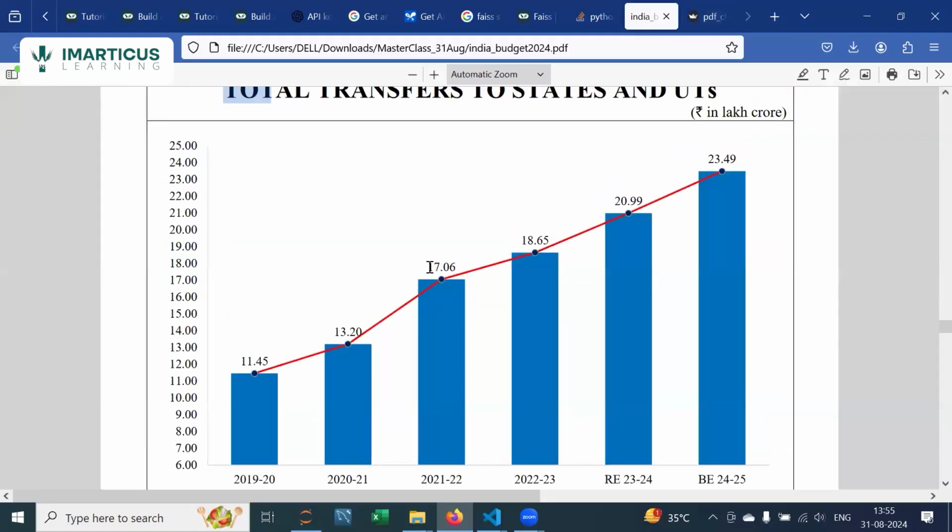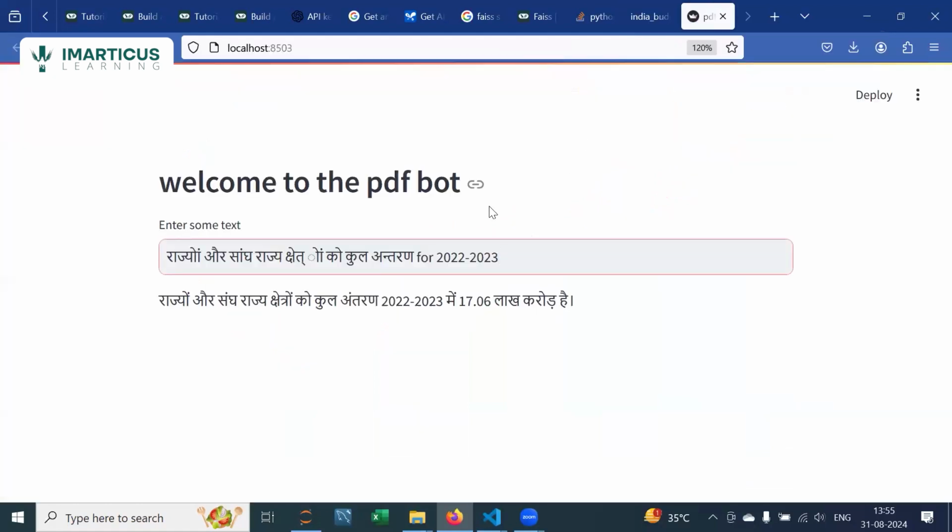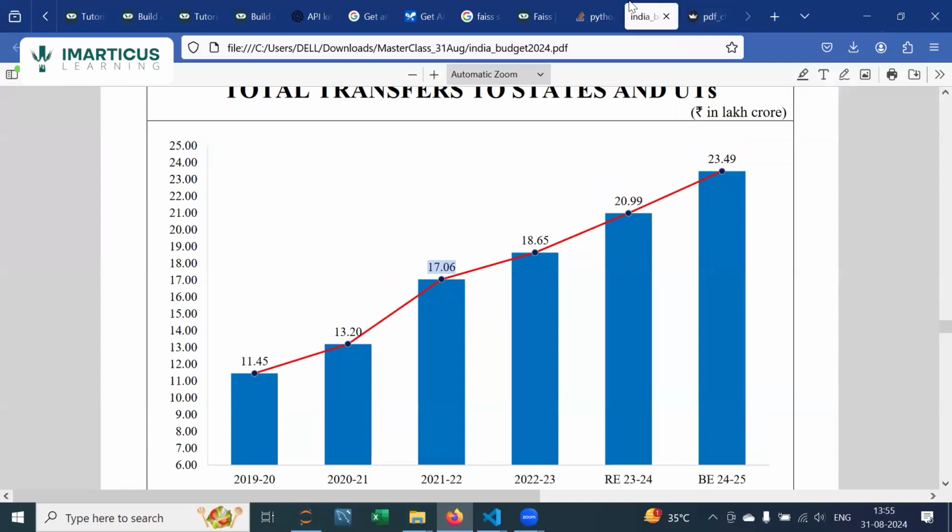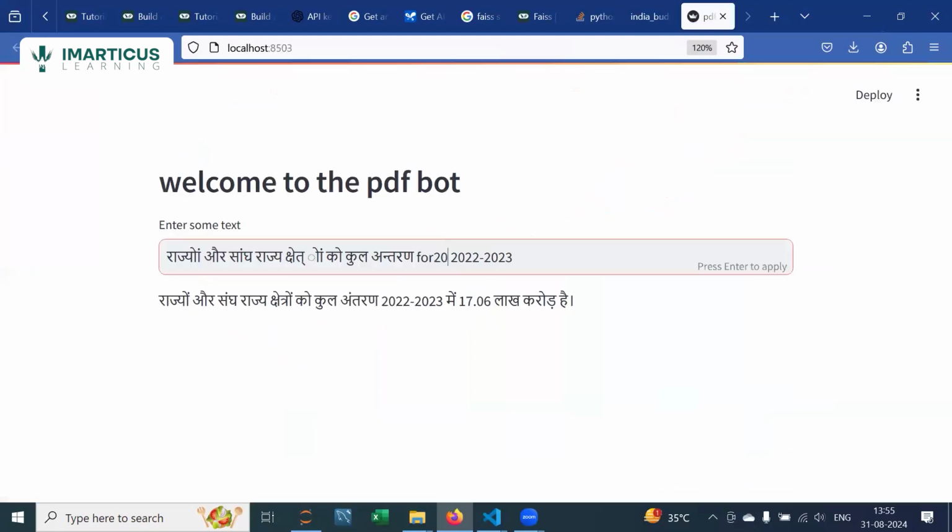See, over here it has fetched this number. For 2022-23, it has fetched this number. Okay, let me further augment this. Now, guys, let's have a look.